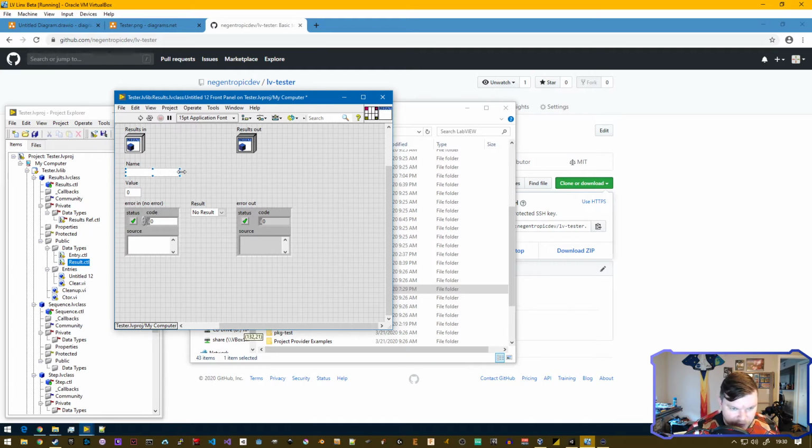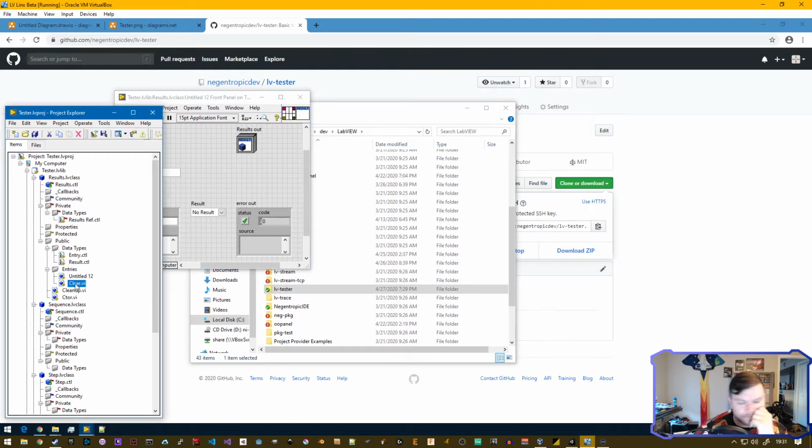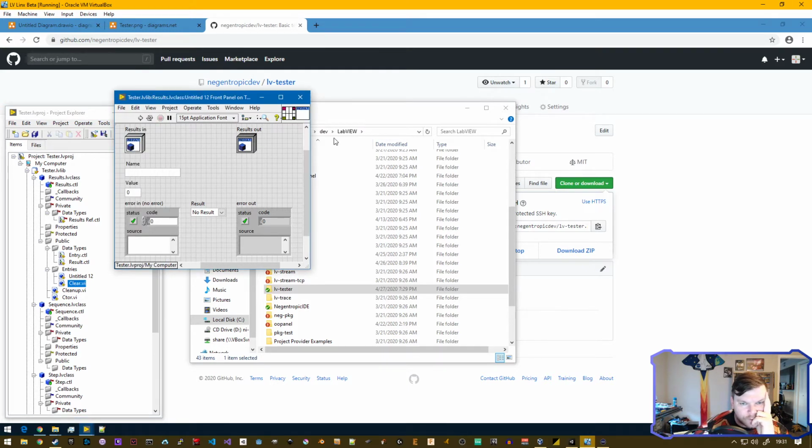So we'll set up some VIs for managing the results list. Actually, you know what? I think I'm going to get rid of that clear. Because we don't want any of the steps. Well, no, you know what? We'll leave that in there. Because if you write, how would you accidentally run a step that accidentally clears out results? Oop. Hey, I hit the end key. There we go. Thank you.